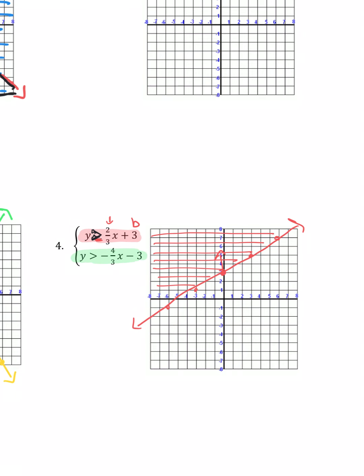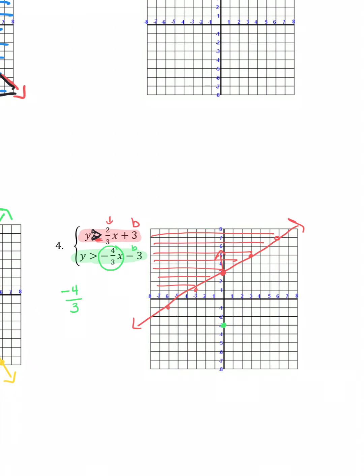Okay, and I'm going to start at -3, because that's where my B is. My B is at a -3, so I'm going to put a dot on -3. And then you have to be really careful with this one right here. That negative is in front of both the 4 and the 3. It's kind of in the middle. What I like to do is put it on top. So I'm going to put mine on top, and then I'm going to have a +3 on the bottom.